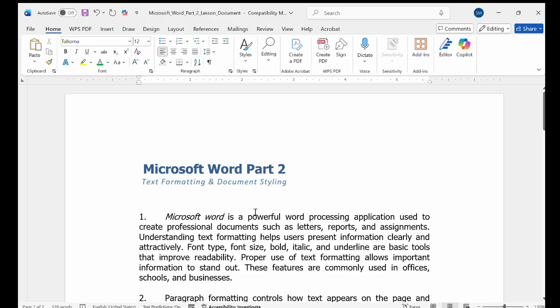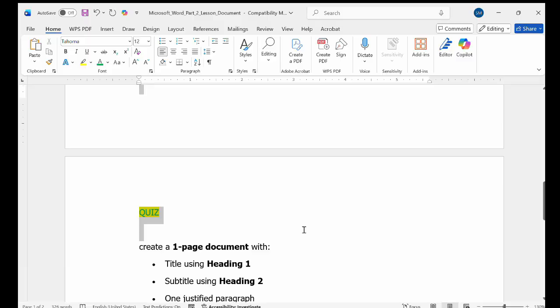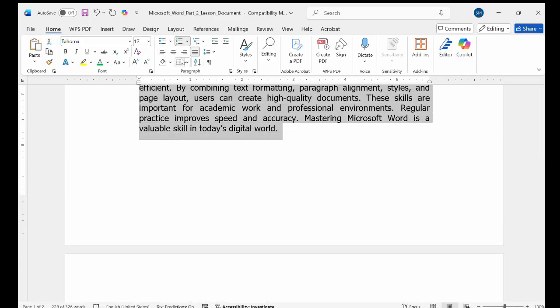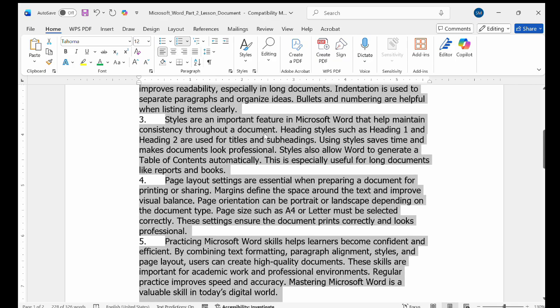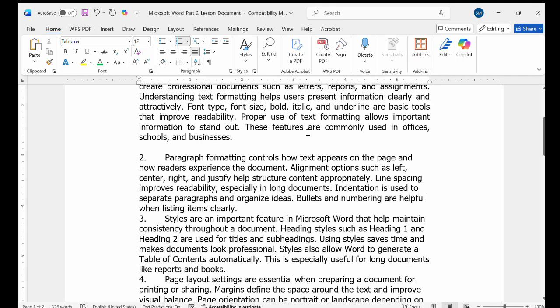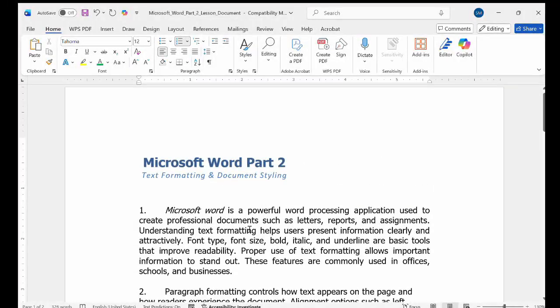And also the third question is one justified paragraph. For this, let me select this one, all of them, and unjustify this one. You can see here, this is only one justified paragraph. You can see all other paragraphs are not justified, but this one, you see, page number 2, paragraph number 3, and paragraph number 4 are not justified, which means that this is the only justified one.